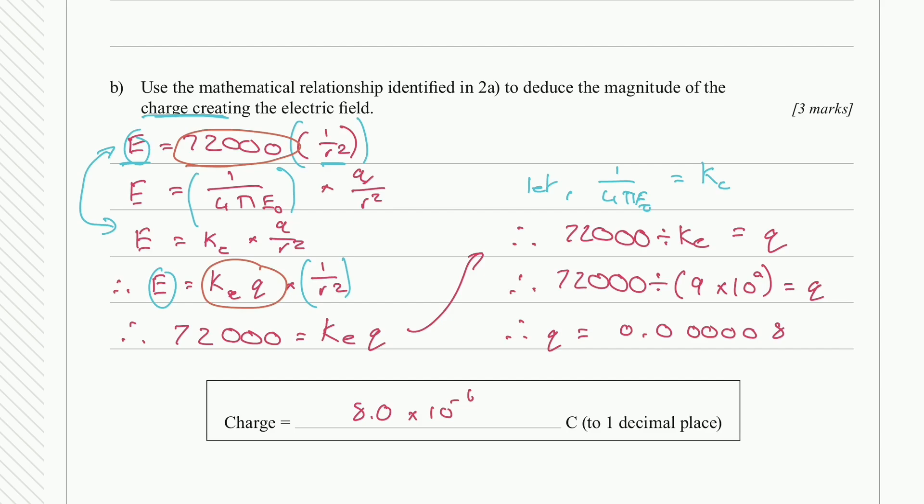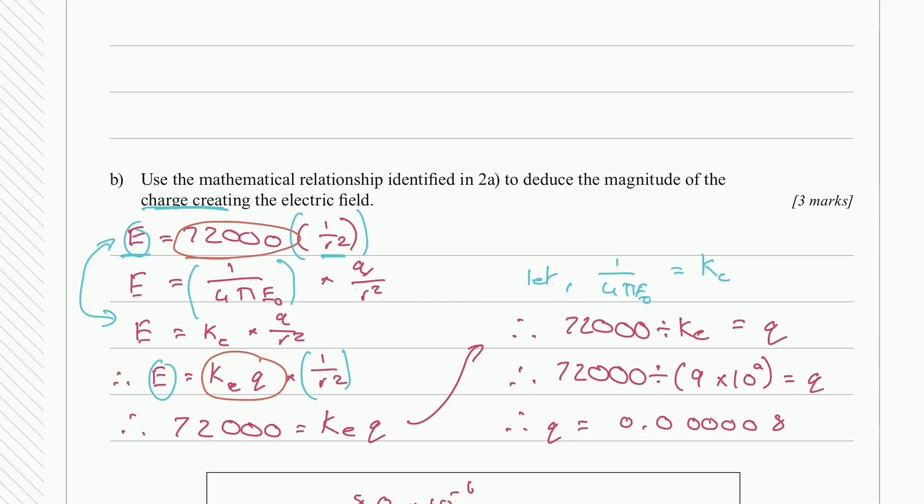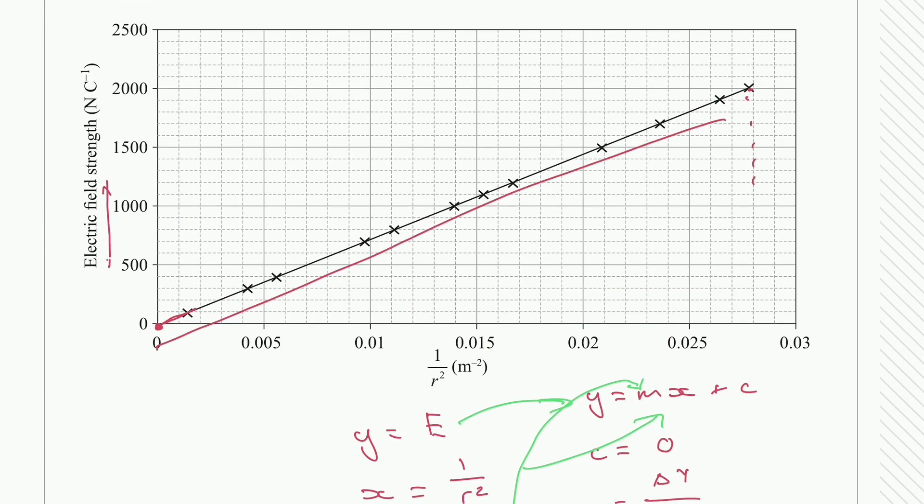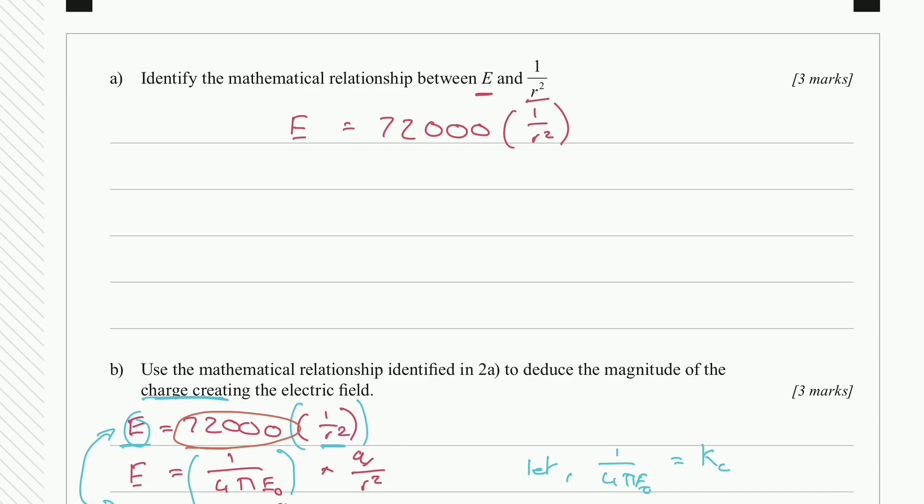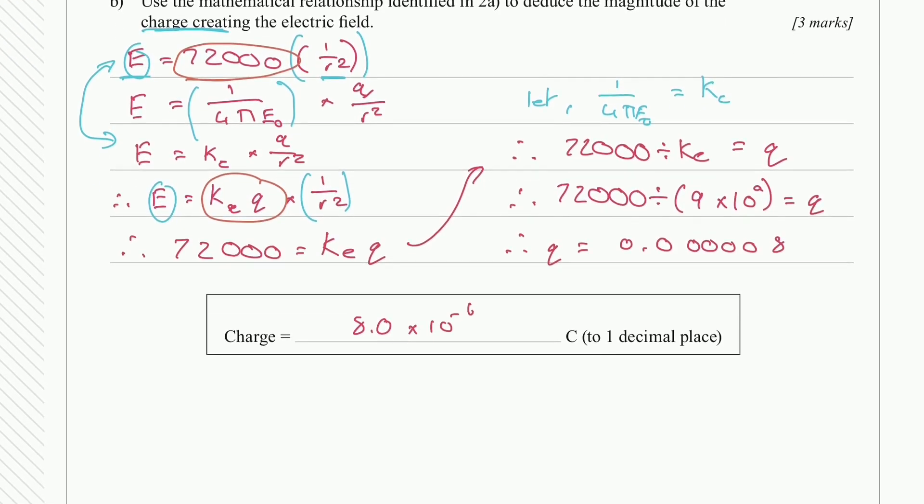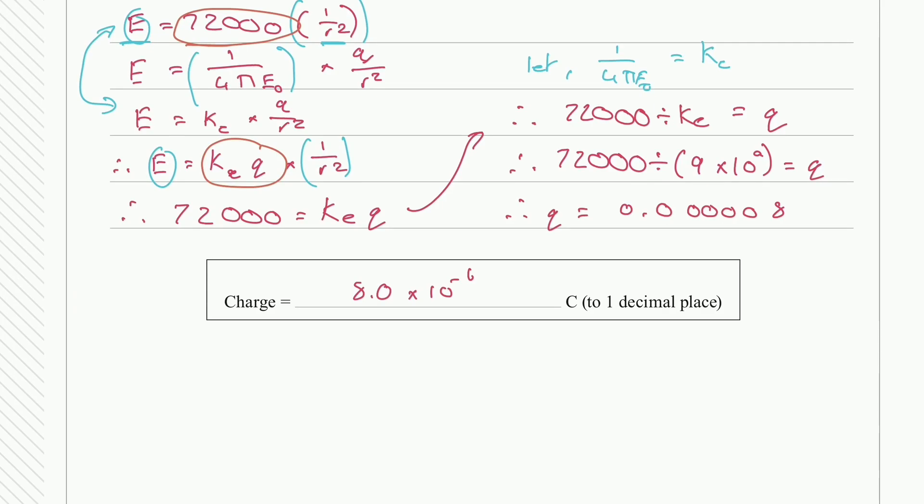Now this is probably something we didn't look at through this question, but it's important to flag for the rest of your questions going forward is just making sure all your units in the information given to you in the question is appropriate for those formulas. We went off straight away for our electric field strength. It's measured in newtons per coulomb and our distance away is measured in meters here. So making sure if we had something different, when we use a constant, say like Coulomb's constant or Planck's constant for some of our quantum problems, if you don't have the correct units, you won't end up getting the correct solution. So always keep an eye out for what units you've been given and make sure you convert them to the appropriate units for the formula you're using.